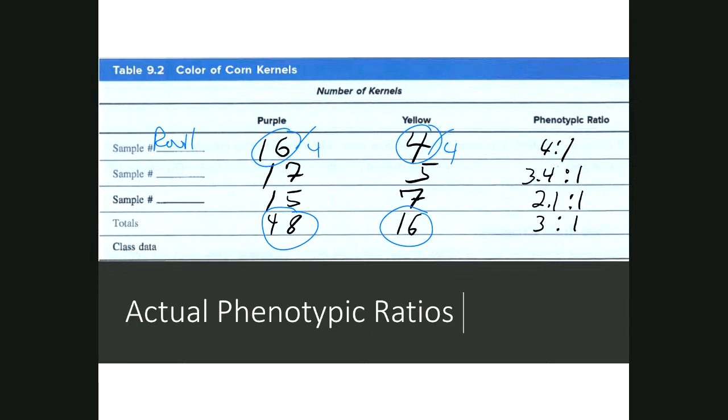Now you want to make sure you put it through some rigorous mathematical testing. This is the purpose of statistics, and that way you can tell whether there's a significant difference between your actual phenotypic ratios and your expected. If so, if there's a significant difference, then you're going to have to go back and rethink your hypothesis. As it turns out, we don't do that because when we actually go out and do these experiments, we always get close enough to 3-to-1 ratios.